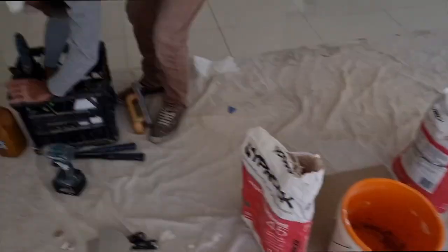Ready to go. Just gonna fill mud. I'll show you how we're gonna do it. But we got a 1,000 holes to do. Should be fun. It'd be good per hole, right? $10. That'd be good.